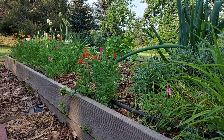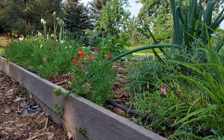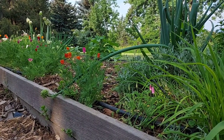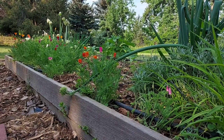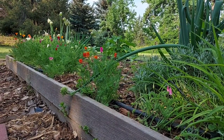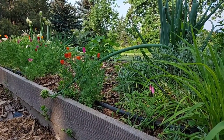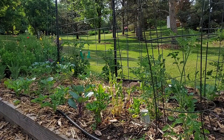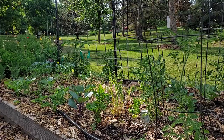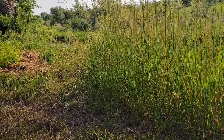In the case of a raised bed, it's better to put cardboard boxes very thick above the grass first. Then you can put the wooden frame on top of the cardboard boxes and fill the wooden frame with compost. Then you can plant anything in there easily. You don't need to dig again — just add more compost every year. So tall grass like this is not a problem at all.